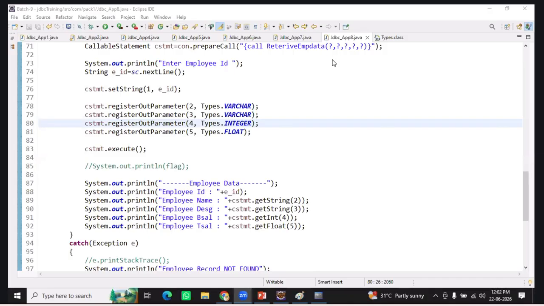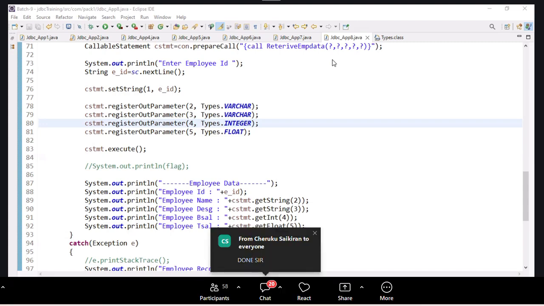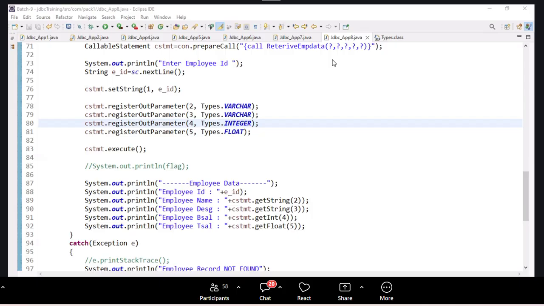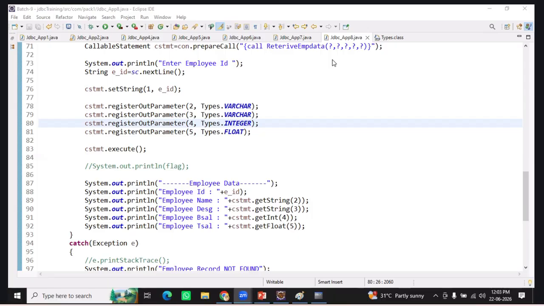Record is there. And first, in that particular scenario, you can write throw keyword.